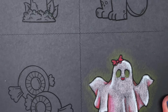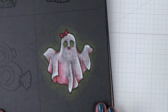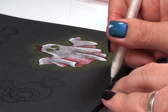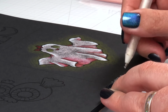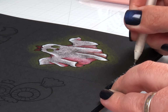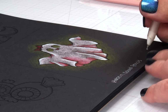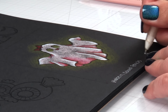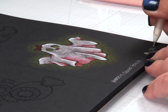Oh, yes. Now, usually, when I work in these Simple Bliss books, I make sure that I add on the bottom a note about what products I used. Holbein color pencils. And I always put the date. And for me, it's September, not August, September 2/2/25.